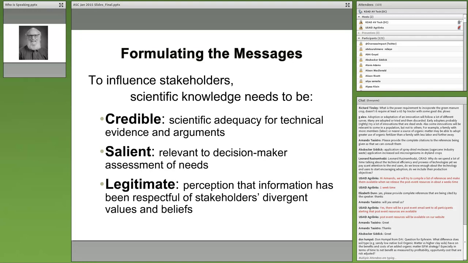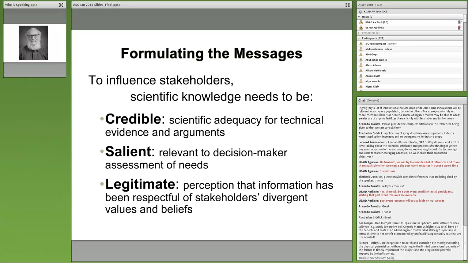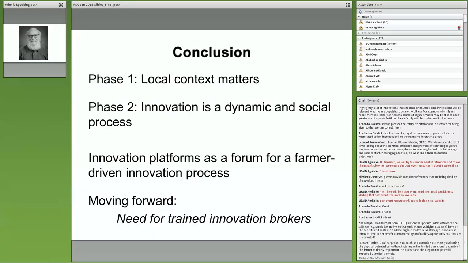We've traditionally favored credibility in science. But is the message salient? Is it relevant? Does it answer a question that a farmer has? Is it legitimate or fair? Does it really take them into account and recognize them and what they know and build on that? Serious negotiation activities will involve translation and are required to assure the participation of multiple stakeholders from various audiences simultaneously.